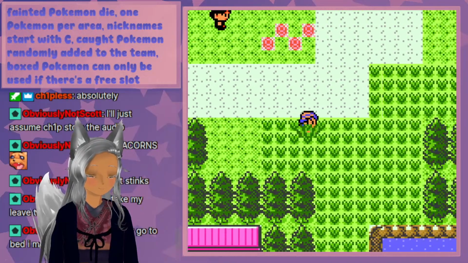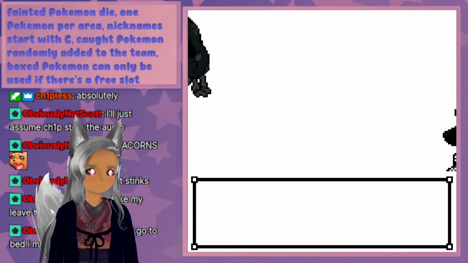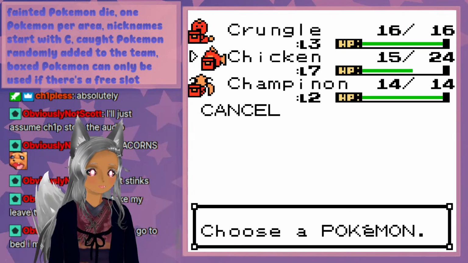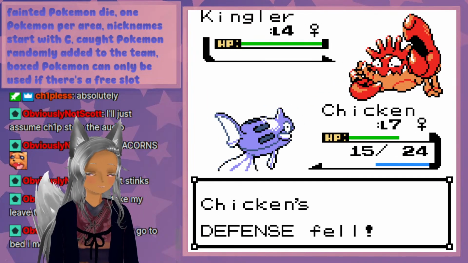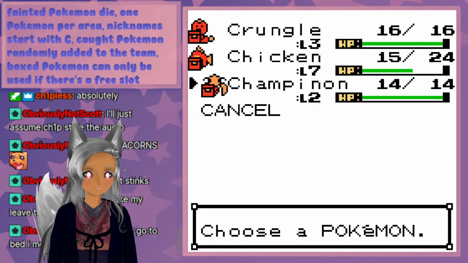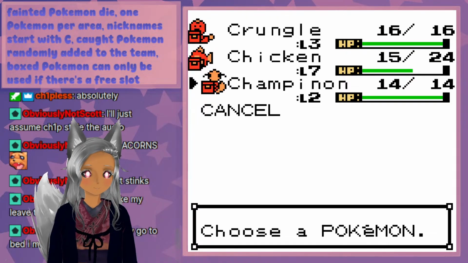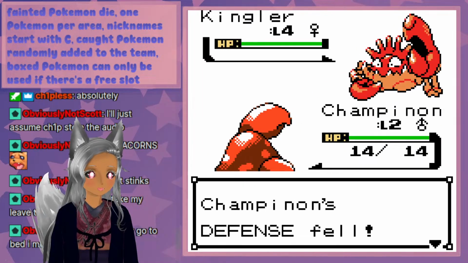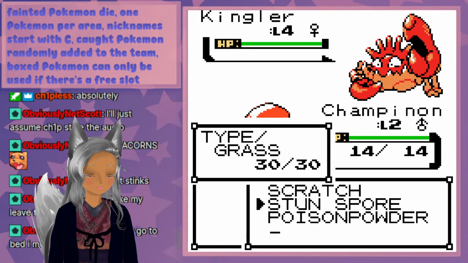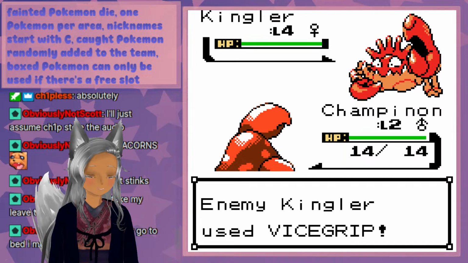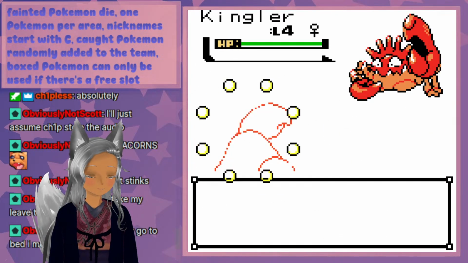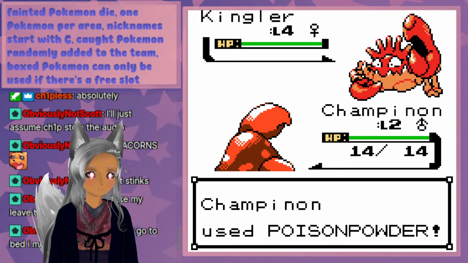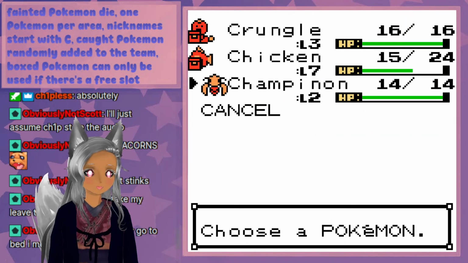Alright, you know what? Let's just go for the Vespoids. Oh, a Kingler. That's cool. Kingler. Wait, maybe... That's level 4. Crab versus crab. Oh, okay. I need to go do this. Yeah, I poisoned the crab.